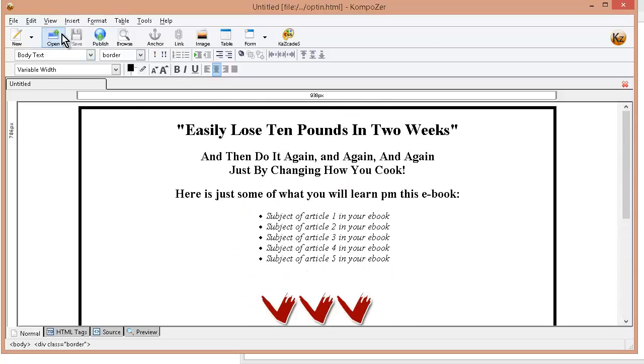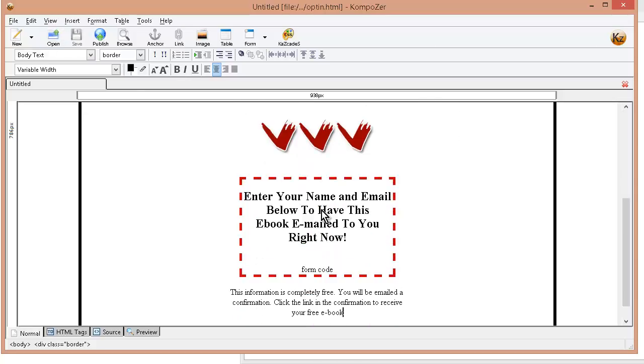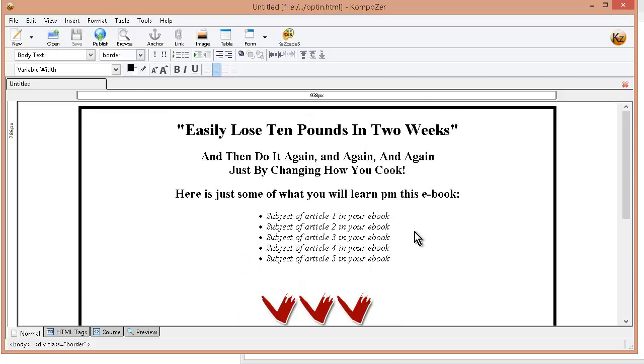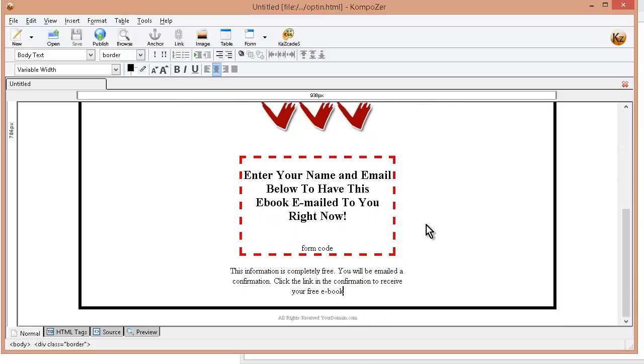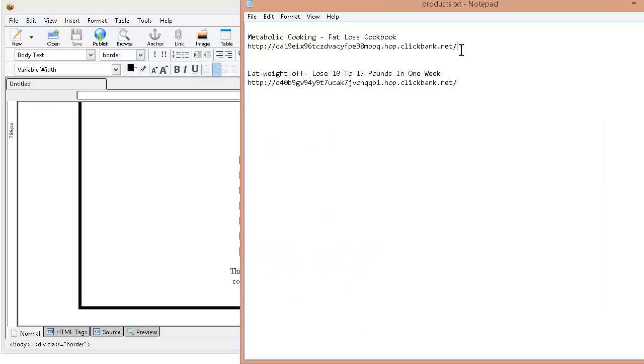Okay, so that's it. I got my squeeze page done, other than, of course, I haven't put the form code in here. So I would go to my autoresponder. Of course, I'd have to set up a form and set up an autoresponder, and then I could put the form code here. Now, where you tell the form to redirect to the thank you page, you're going to use your affiliate link, and that's where you're going to send them when they opt in. So that gives them a preview of that product right away.